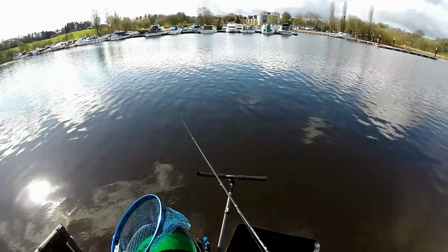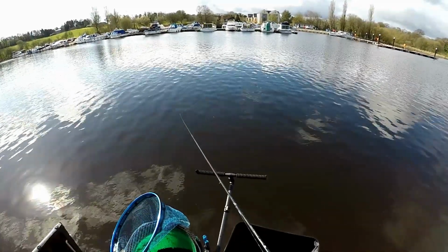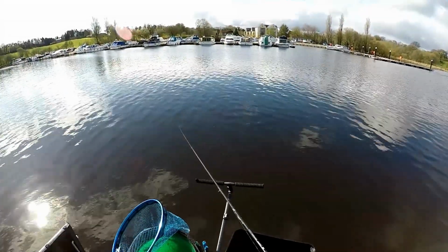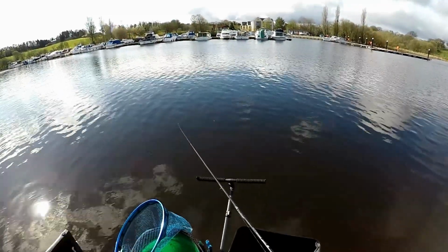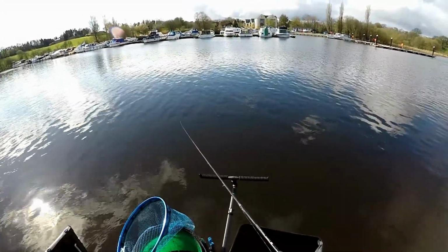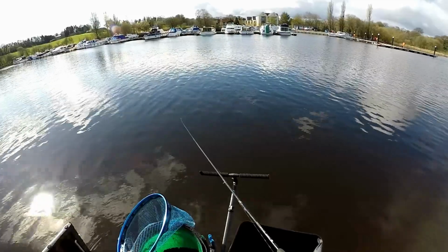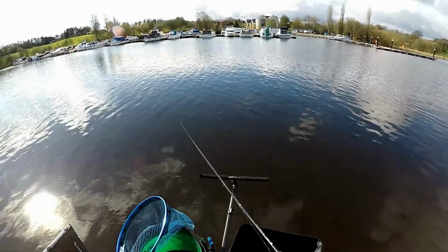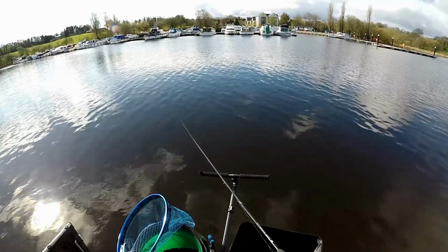The river's just moving. That's a 45 gram window feeder. It's a Preston Innovations window feeder with the holes in the side, like the hex mesh. So when it hits the bottom, it's going to just basically dump a lot of the ground bait.